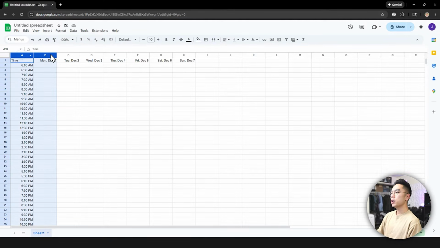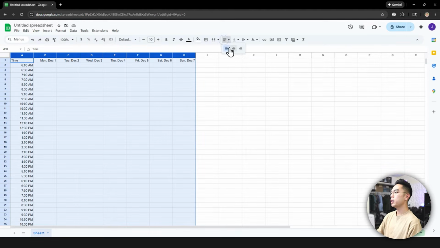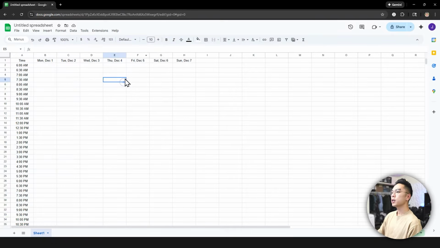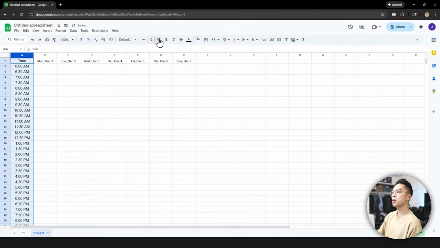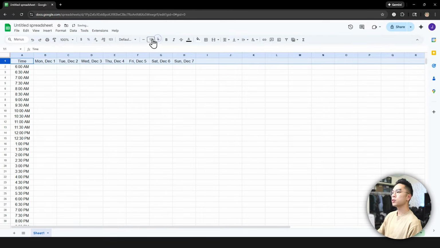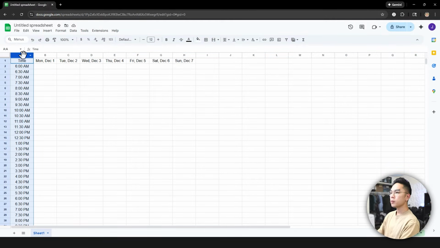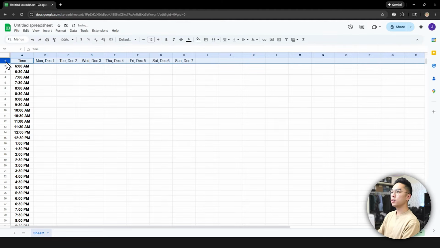I'm just going to center align everything here. So I'm going to do a center align for all my stuff. And then I'm going to increase the font size of these headers. So I'm going to increase the font size of time to maybe about 12, and then same here with this as well. So I'm going to go 12 for the row going across, and then the time column going down here as well. I'm going to bold these, so I'm going to make them into headers. I'm just clicking it and hitting Control B or just hitting bold.